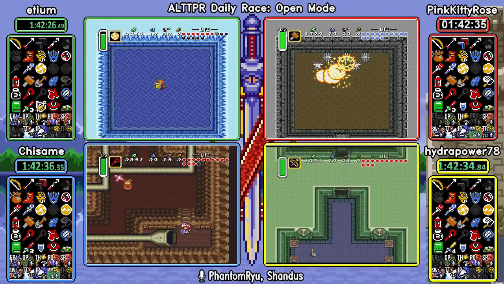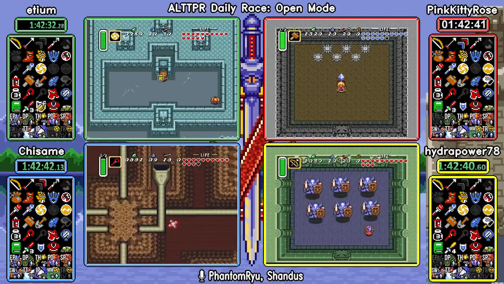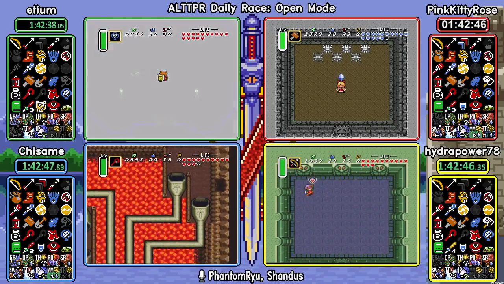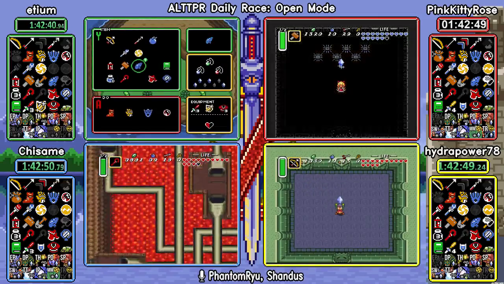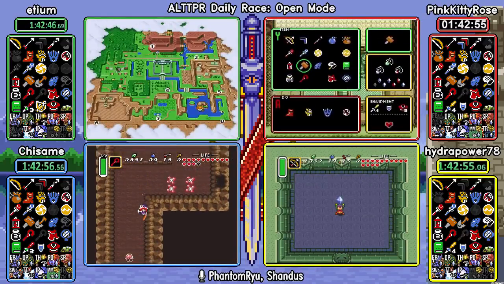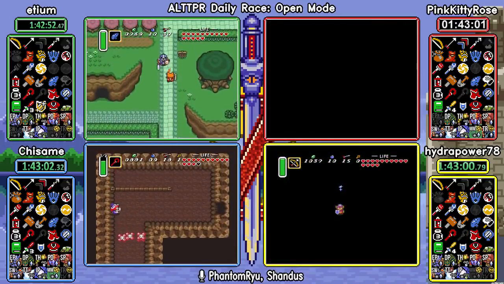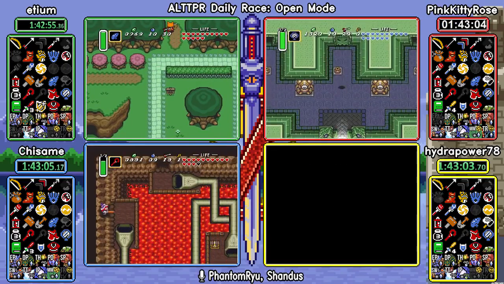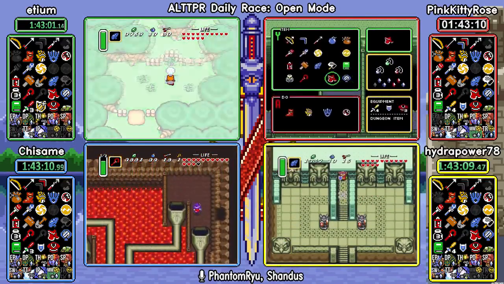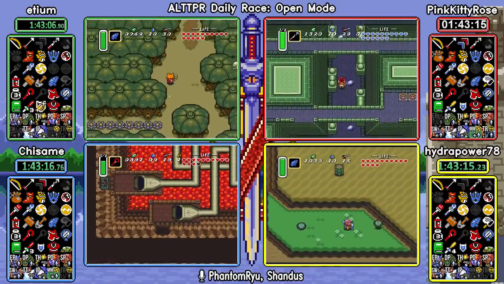And Etium gets their final pendant. Now Etium can go get the pedestal, which, unless they go to Mire, that's the only choice they have now, is to pull the ped. No reason not to do Mire right now, but they're gonna go get the ped. Yep, go up there and get your portal. That's one good thing about it being Fire Rod, because you can portal right there, get your Fire Rod, and go right back into Skull Woods and knock it out.